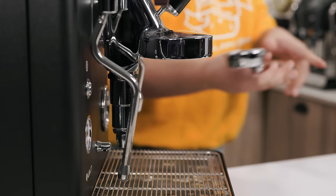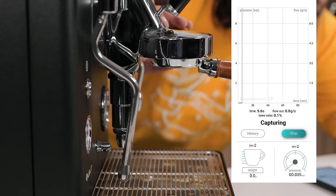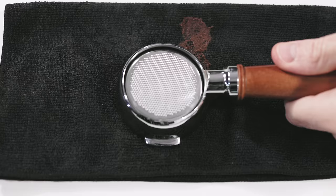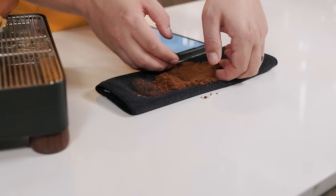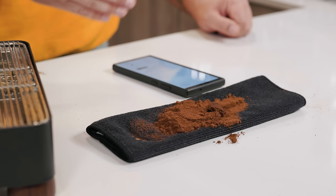I'm starting it. We're at 5 seconds, 7 seconds, and now you're gonna see what the issue is. The bottom part of that puck is completely dry. So as you saw, within 4 or 5 seconds of the high fill, we had drops coming out, which means that whole puck was saturated. This one, in 10 seconds, we didn't even touch the bottom part of that coffee. It's only wet for the first few millimeters. That's how much of the puck was wetted. You see that depth? The bottom 3/4 of that puck hasn't even gotten wetted yet.